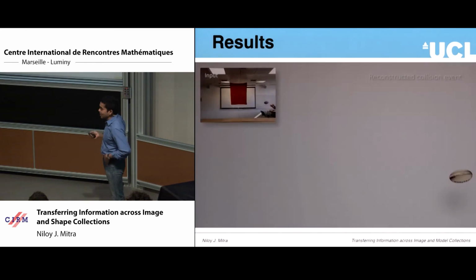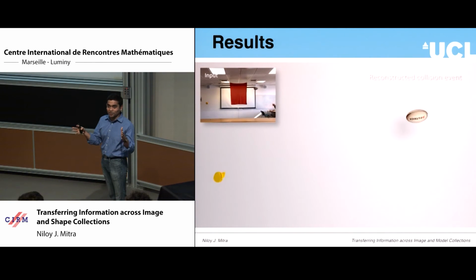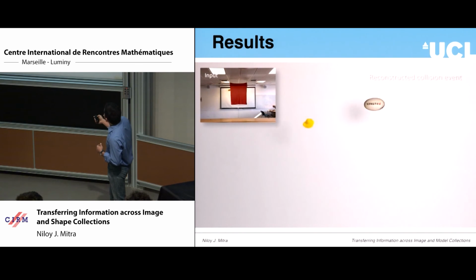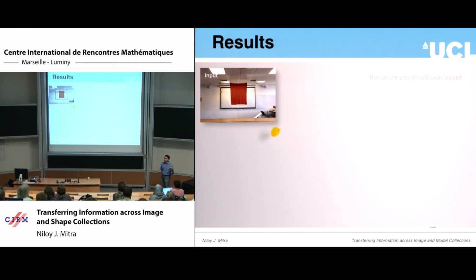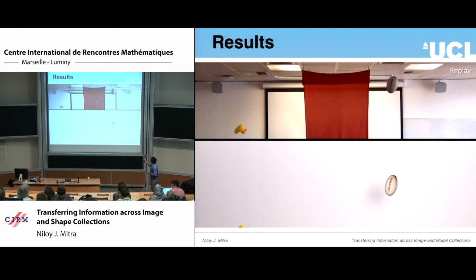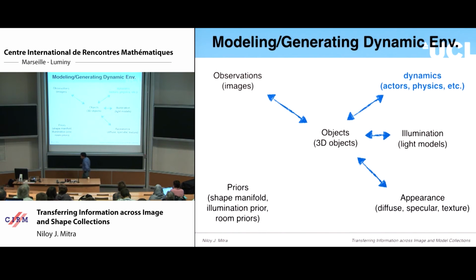And now let's move to the final one, where we go back to this curtain scene. Technically this is quite hard, because you don't have the corrections around that, and you can see that the rugby ball spins quite a bit. That means you have to account for this. It even spins, I think, once or twice behind the curtain, and you have to get it right. Okay, so that's the picture I showed.